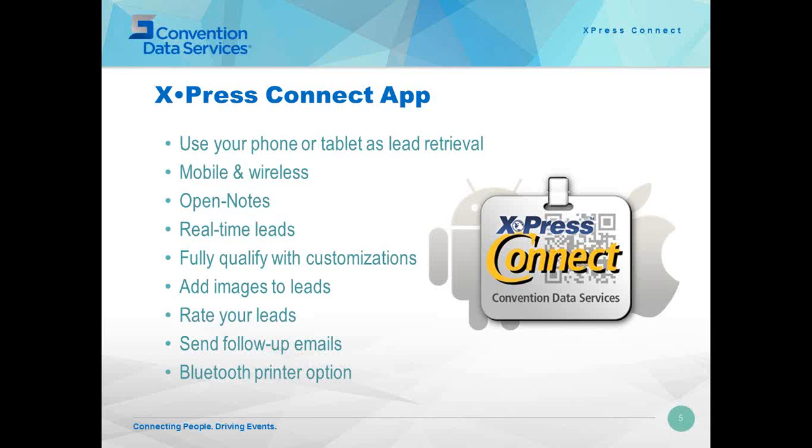It'll still capture those 5 fields that I mentioned: the event ID, badge ID number, first name, last name, company name. It'll still allow you to go through all the follow-up criteria, sales qualifiers, notes, etc. And then when you get back to either a local wireless signal or a cellular signal, you can then match the data up to the database and get all the missing contact and demographic information.